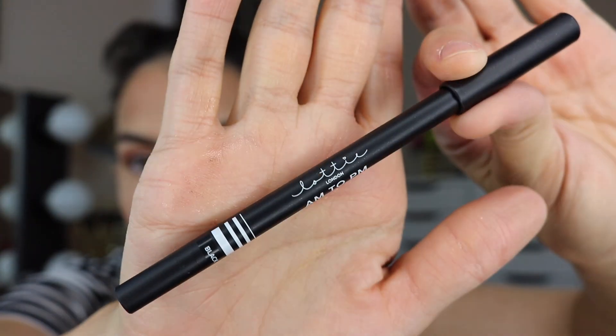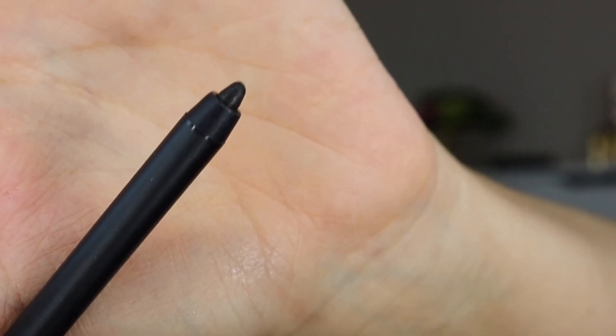Now we're going to jump away from the palette for just a second because in the scope of this eye look, I used the eyeliner I have. This is the AM to PM Kohl eyeliner pencil in black. It goes on super duper smooth — I went across the upper lash line and I actually winged this out and felt I had the control to do so. The reason I really wanted to go shimmery on my lids today was to show you how a pencil liner can go on top of it and still maintain full color, because a lot of times going over a shimmer can lessen or weaken the intensity of a black eyeliner. This performed really well in that way. Keeping this a look that's on the upper part of the eye — I need all the lift and awakeness I can get today.